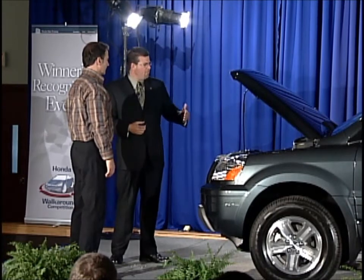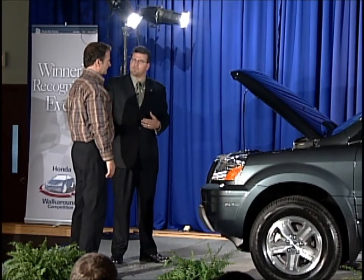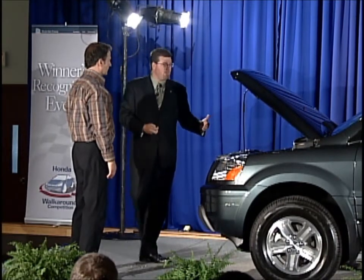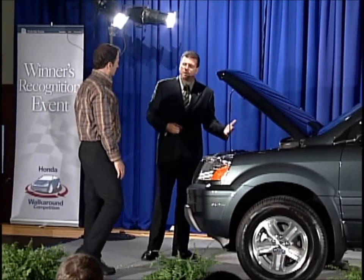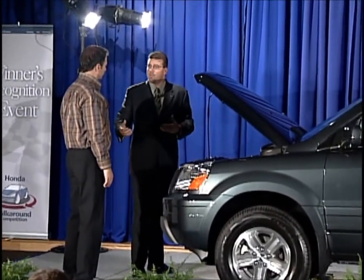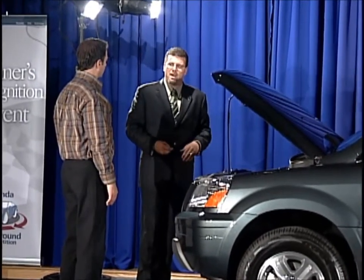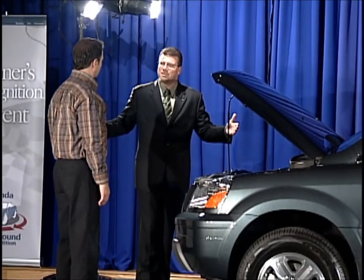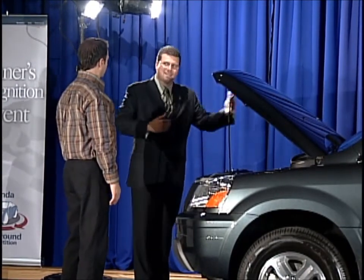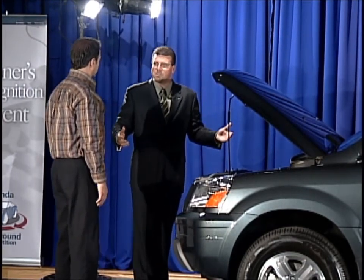You'll also notice a couple things. First thing you notice, it's mounted sideways. Very unusual when you look at trucks like this, and it has a number of benefits. The first benefit being it allows it to run in a primarily front drive configuration, keeping the mileage high, keeping you stable, keeping you secure. It gives great traction and capability. But also when you see in the back, you'll see how much room it allows us by giving us more space inside. When you mount it longitudinally, it takes up interior space, which is one of the reasons this has such a great use of space inside.